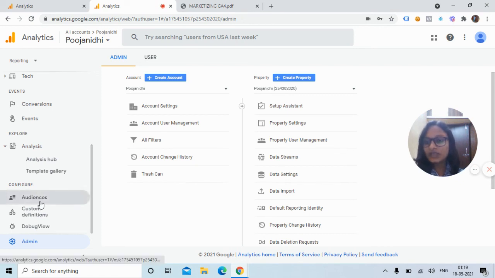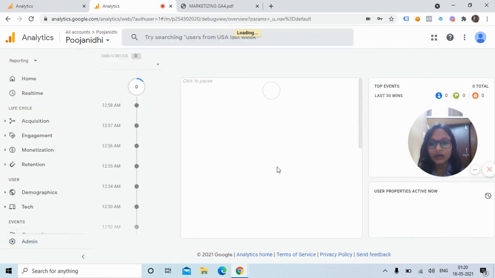And we can also create a large number of audiences as we just created in this video, and we can create the custom dimensions and the custom metrics to measure the customized characteristics of a particular user. And the debug view is the very best thing that we could have in GA4, so that we can test and debug all the tags that would be firing or the events that are being sent to Google Analytics. Every event would be registered over here, and you can just check everything in the debug view.